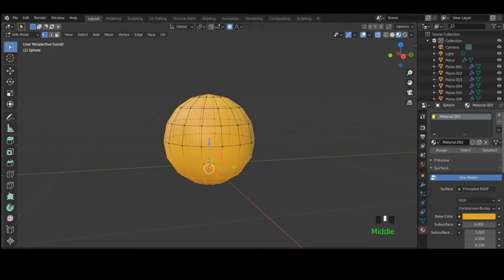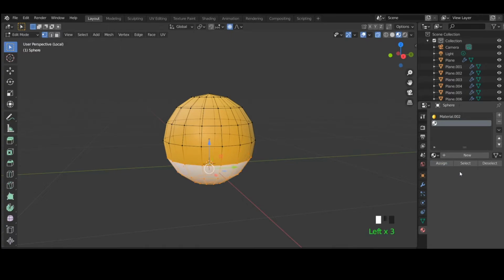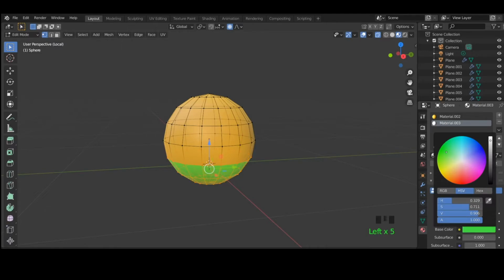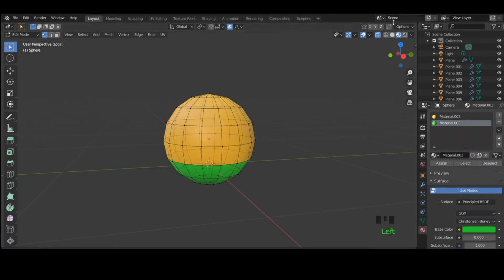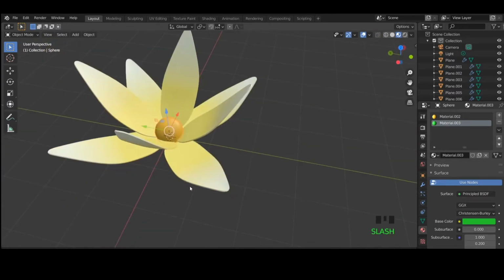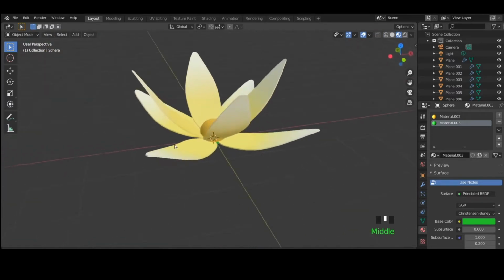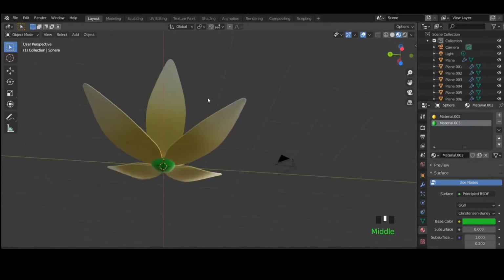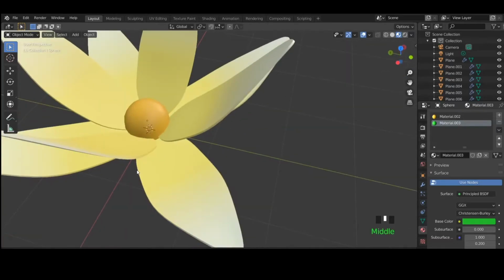Now come to the material section, and then click on new, assign, click on new, select maybe like green, dark green. Switch off the X-ray mode, tab out, press / to get into regular user perspective. Now you have a flower.